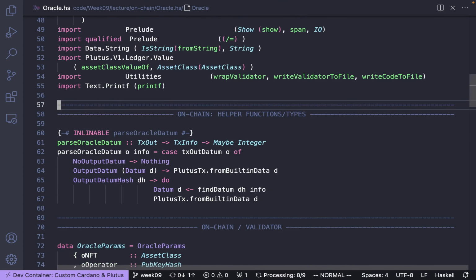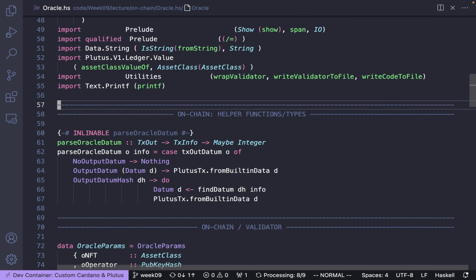We have an on-chain helper function to parse the Oracle's datum. We extracted this function outside our validator because we need to use it in other validators. And to avoid repetition, we just extract it. This parse Oracle datum is nothing special. The only thing, it takes a tx out, and takes the datum from this tx out, and if there's no datum, returns nothing.